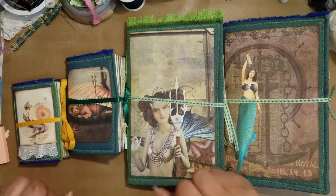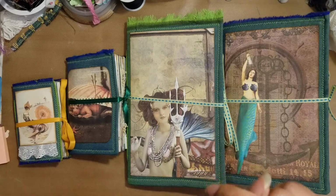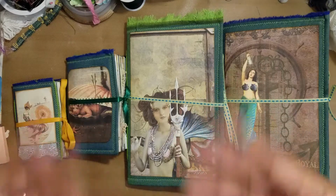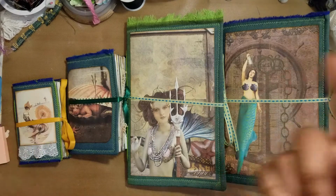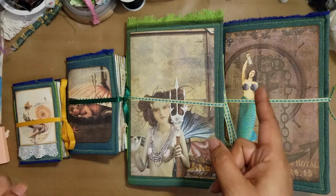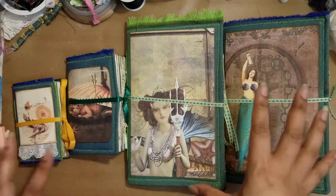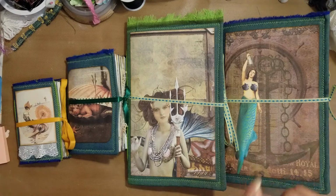And this kit, it's actually two kits that I got. It was called, and I usually write this down, but again, I'm sorry, I am rushed because I want to get these wrapped up so I can ship them out tomorrow. Mermaid Lagoon, and then Mermaid Lagoon 2. And the kits were both by Amy Joy Studios. They're just super fun kits. Obviously, lots of mermaid, kind of sea life, but a very, very pretty kit.